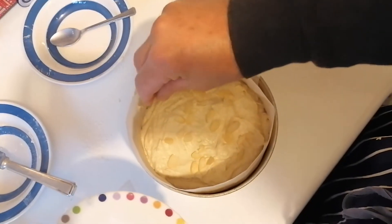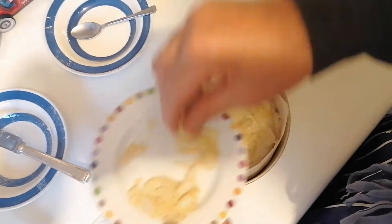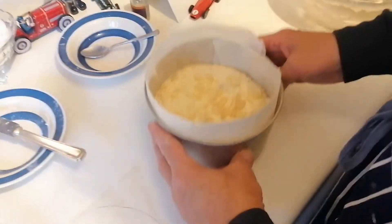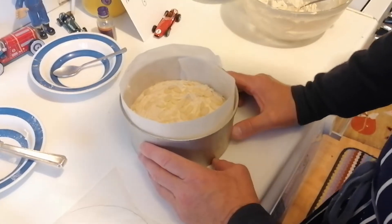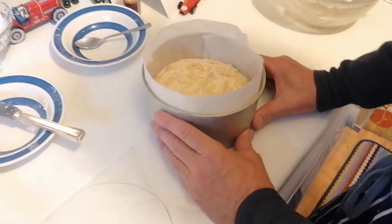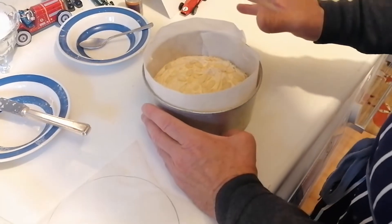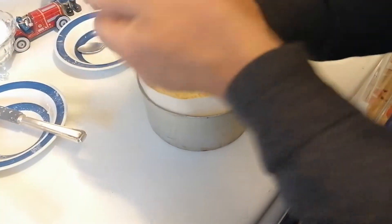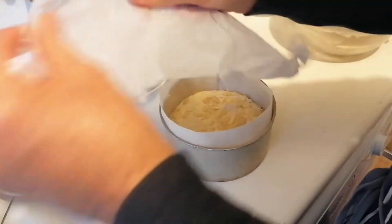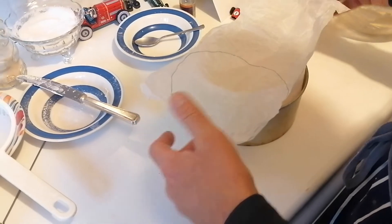Not a double layer of almonds because apparently they burn if there's a double layer. We'll just add a few more. Now, this is going into the oven — gas mark four and a half, or if it's electric it's 180, or if you've got an electric fan oven it's 170 — for approximately 40 minutes. Pop it out after about 20 minutes just to make sure it's not burning on top. If it's too brown, scrunch up a piece of greaseproof paper, run it under a cold tap, shake it out so it's not dripping wet, and just put it on top to stop it burning.